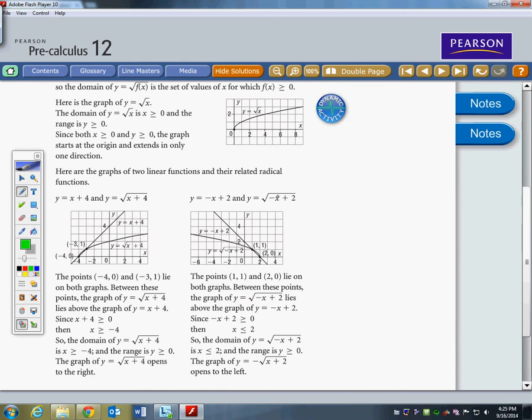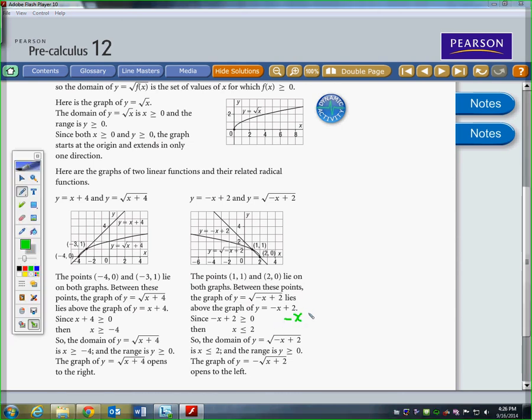And you say, okay, what's underneath the square root sign, -x plus 2, has to be greater than or equal to 0. And see, they do two operations here. They're subtracting 2 from both sides, and then they're multiplying each side by -1. So here, I'll show you the steps. Your next step would be -x is greater than or equal to -2, and then multiply both sides by -1, so you get positive x, and this is where you switch that sign, is less than or equal to 2. So that's where this comes from. So the domain here would be x is less than or equal to 2. The original function, -x plus 2, is this line here, and you see the square root sign now.